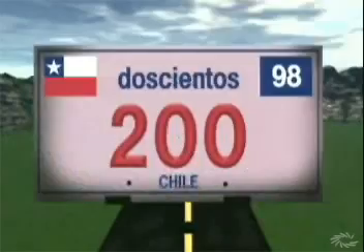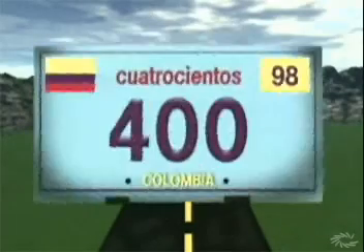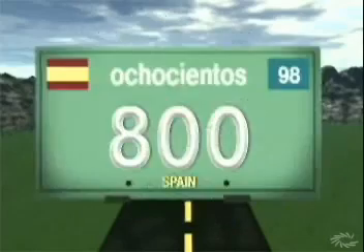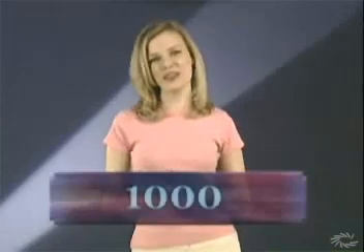As we go over them, notice that all the multiples of 100, starting with 200, end in S. That's because when you do a literal translation of the Spanish numbers in the hundreds, you start with 100, then 200s, 300s, 400s. When there's more than 100, you say hundreds in its plural form. Doscientos, trescientos, cuatrocientos, quinientos, seiscientos, setecientos, ochocientos, novecientos. Here comes 1,000. The Spanish word for 1,000 is mil.